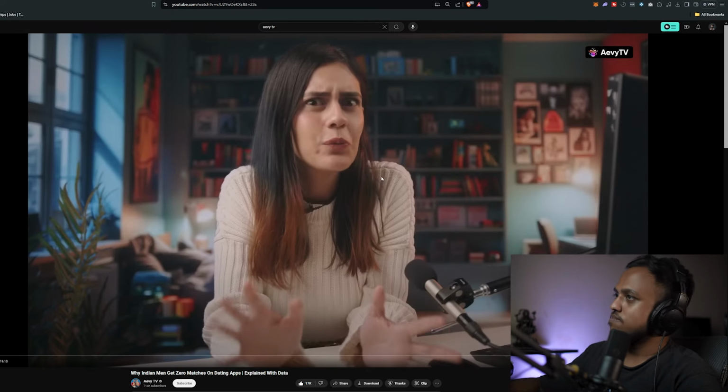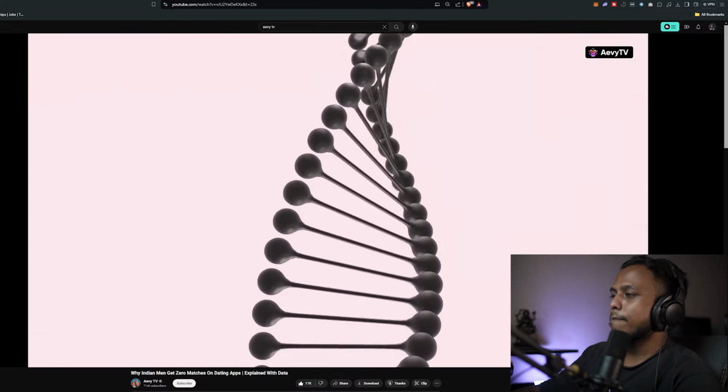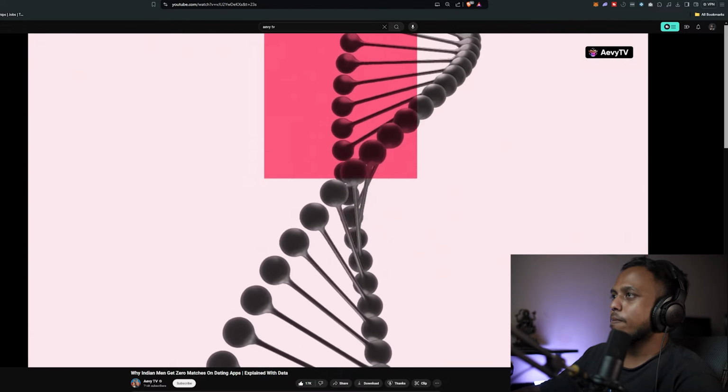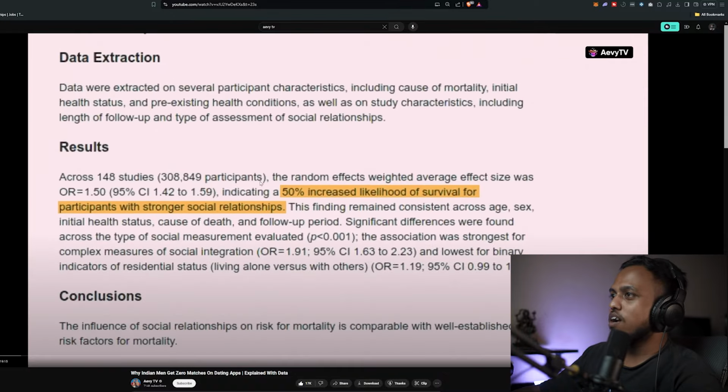I mean, in a way, we've literally hardwired the quest for a soulmate into our DNA to the point where people who don't find a partner or don't find love have shorter lifespans on average, says this paper. This is a kind of effect with the highlighter and all that is used by a lot of creators. So yeah, this is the effect we also did. I already have a tutorial on this, how to do these things.